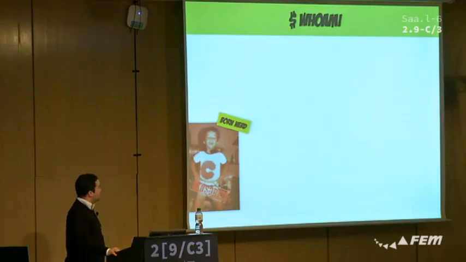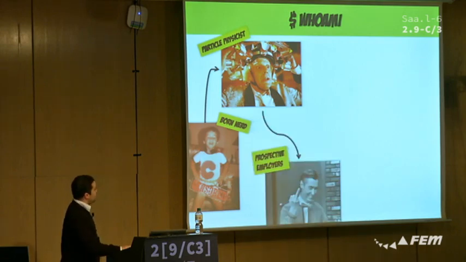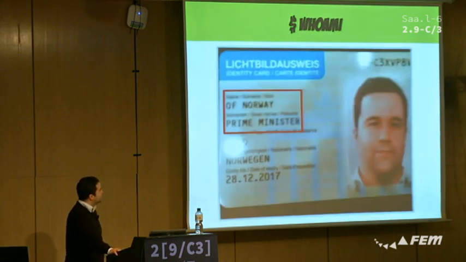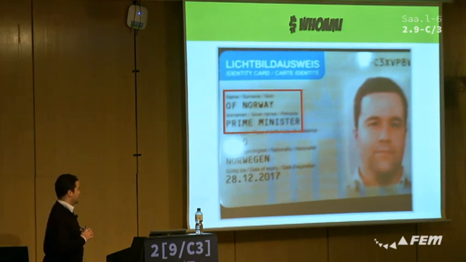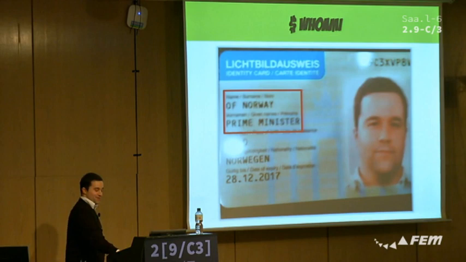So, who am I? Well, that's me. I was born a nerd. This is Super Carlos. Then, of course, I studied particle physics as a good nerd, this crazy stuff. Then the prospective employers said, what the heck is that? I don't know, I don't care. Then I said, well, I'm going to try my luck in Germany. Here I am. And somehow I managed to become the Prime Minister of Norway. Guys, Germany, land of opportunities.